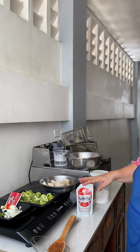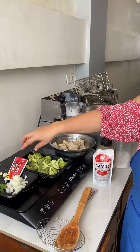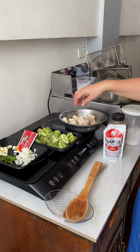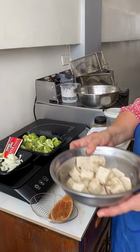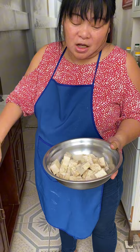Okay, so these are all the ingredients: black pepper, soy sauce, water, tofu, broccoli, oyster sauce, garlic, spring onions, tofu. I pat dry the tofu first, and then when it's dry, I slice it into cubes like this, and then after slicing, I add black pepper and salt.